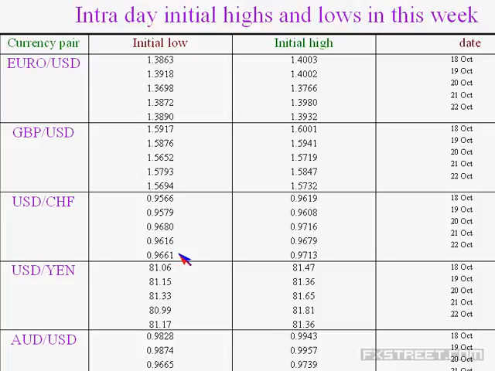Have they finished trapping all the short sellers and are only inducing the traders to take long and not rising it further up? Then all the traders turning long will be really worrying whether they will be able to make money or not. In that situation, you can do a sell and buy trade also. So we have to read the intentions of the players, whether they are doing an upward stop or a downward stop. Now you have seen that during the Japanese session, they made the upward stop in Euro and GBP, and during the start of the European session, they made the downward stop in Euro and GBP.